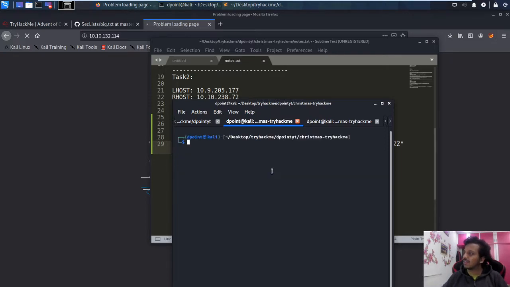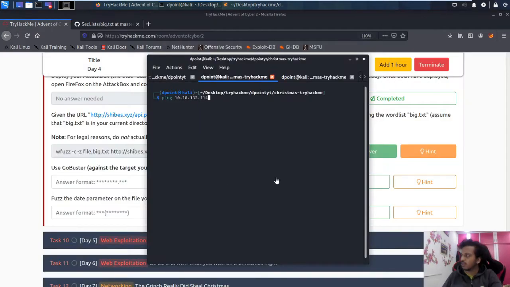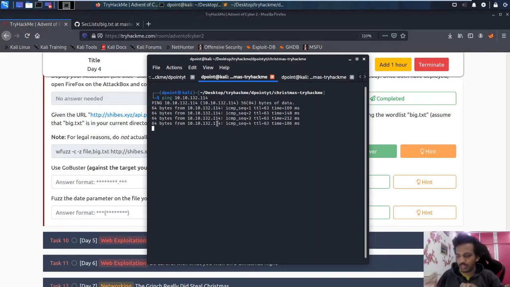So, clear, let me ping that again. I'll pause for 2 minutes, because there is this issue with this platform that the ping is not happening immediately. So I'll wait for 2 minutes and we'll continue from here with the same IP address. So now the ping is working. It's just that we need to wait for a certain duration, like 5 minutes or so max.